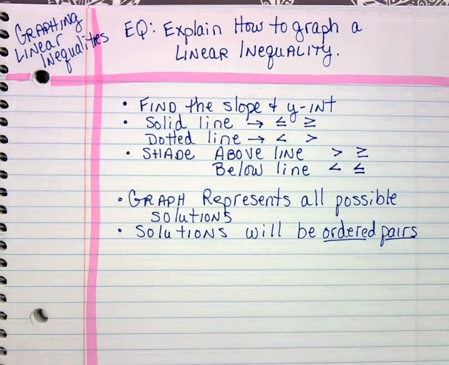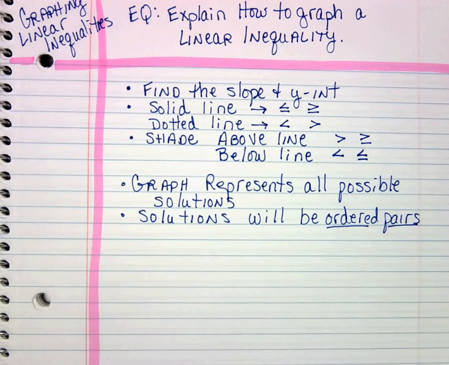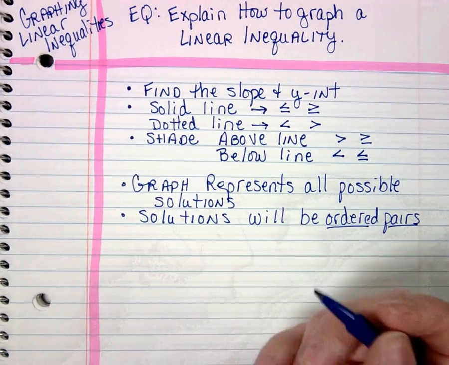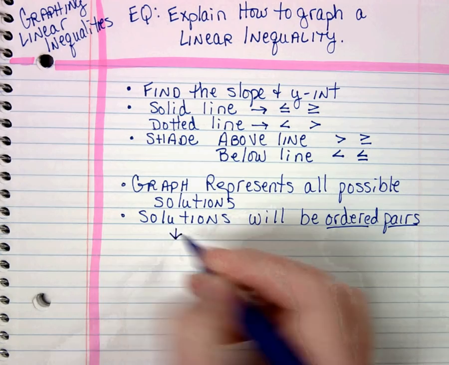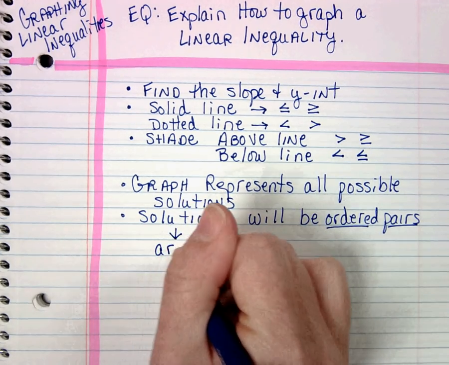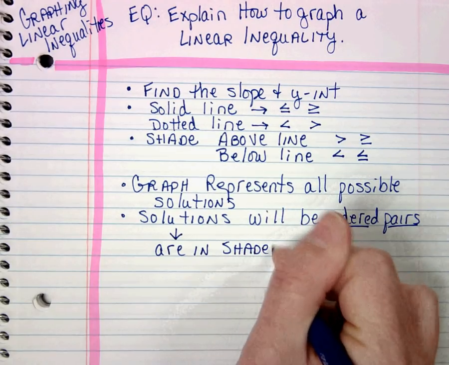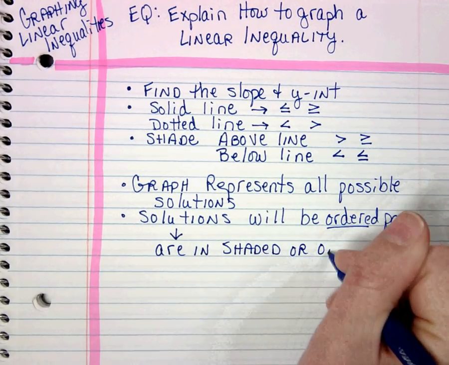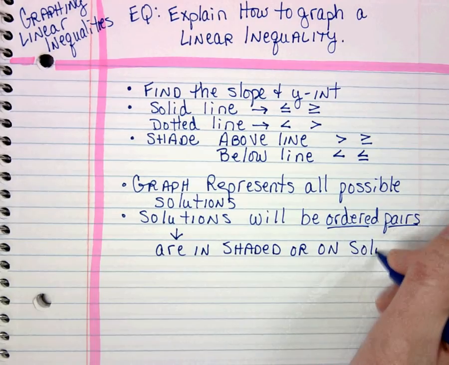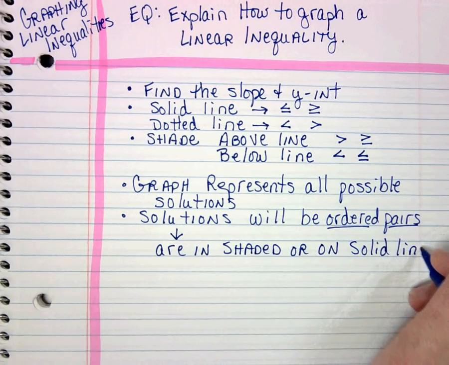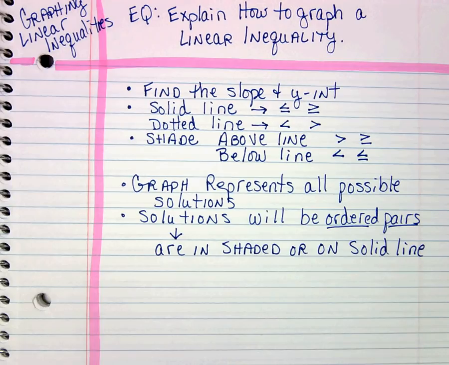And the graph does represent all possible solutions, so I want you to realize that the solutions are in the shaded area or on a solid line. If it's a dotted line, a solution would not be on the line. So take a minute, make sure you have all of those notes jotted down, and then restart the video and we'll look at the graphs.